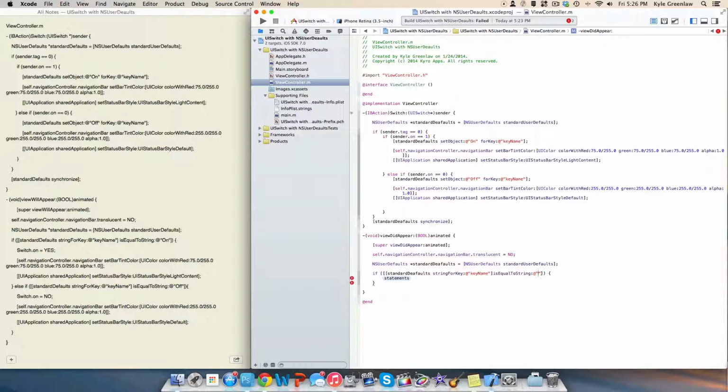So let's do on first, and then just make sure that's closed.